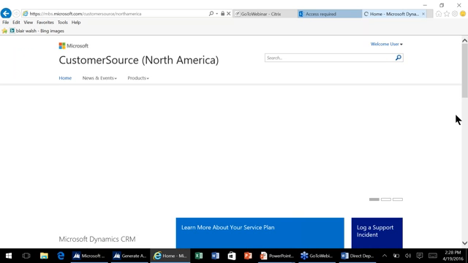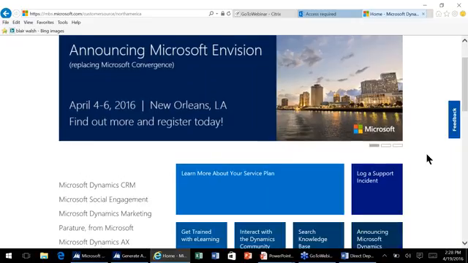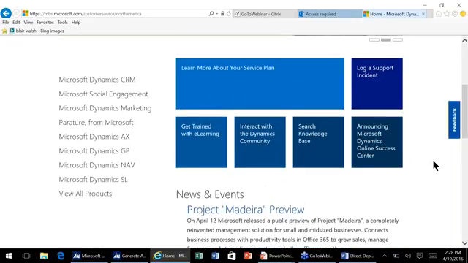There we go. I'm in customer source. Basically, you come in here and you're going to be able to find documentation, downloads. You can also have access to a support portal where if you have questions about something that's going on in GP, you're able to go into your knowledge base here. So you can always just go to the site, mbs.microsoft.com, and then it'll give you an option to click: are you going to log into partner source or are you going to log into customer source?